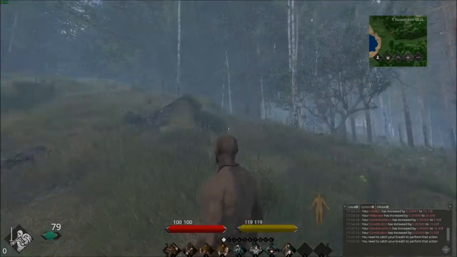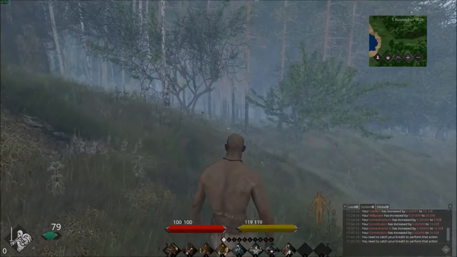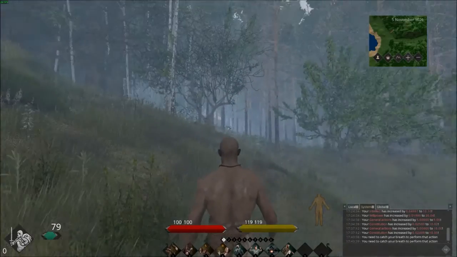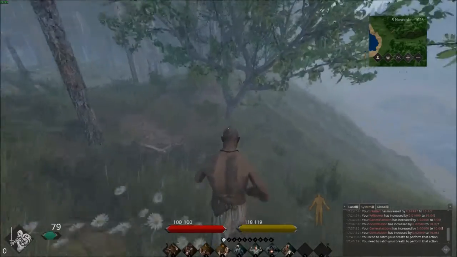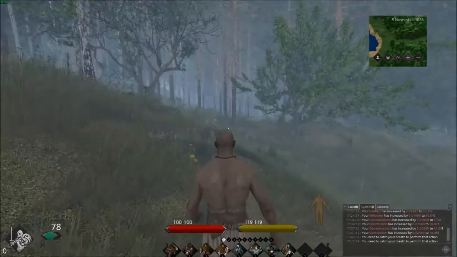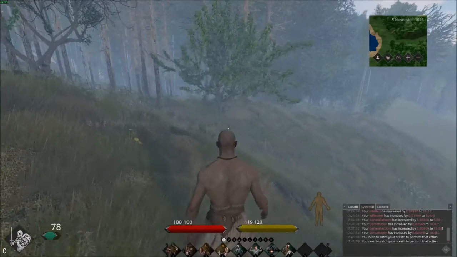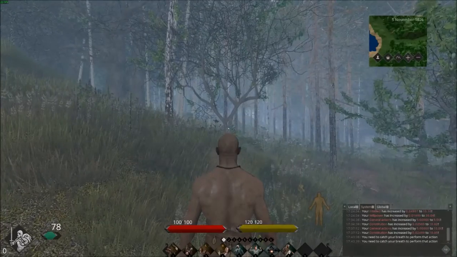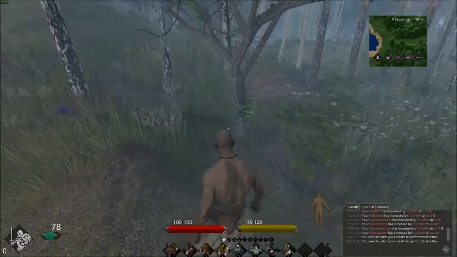A nice feature here in Life is Feudal is that you can, to a certain degree, see the quality of a tree by its model. I've got an apple tree right in front of me, and here I go back a bit to get them both on screen again. You see the right one has a lot of foliage, is green, so it's looking really healthy. And the other one looks like it's close to dying. So let's have a look at how good they actually are.